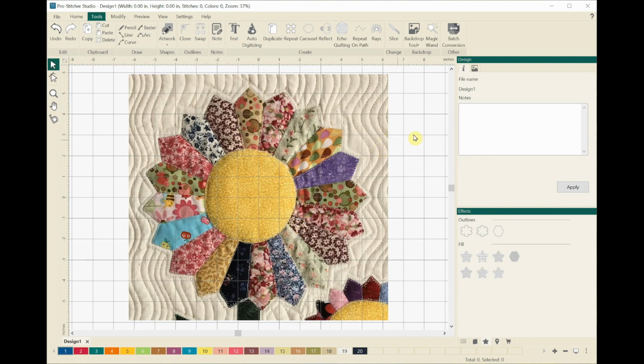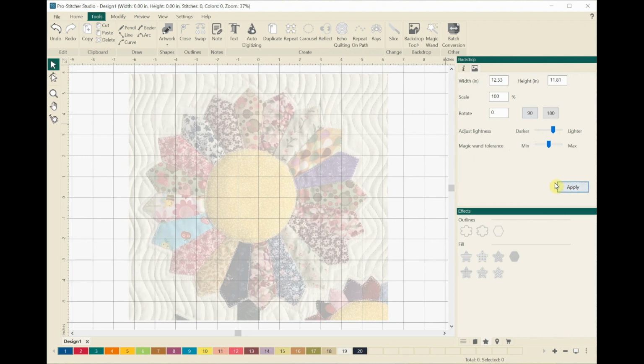On the right side, in the window over to the right, you want to click on this little picture. It looks like a mountain with the sun over it. Click on that, and that will give you these different options for the backdrop. I want to lighten it so it makes it easier as I am making the design around. So I'm saying apply. That makes the picture lighter. I can still see it, but that makes it easier for me to draw around it so that I can have a design that I can put the blanket stitch on.